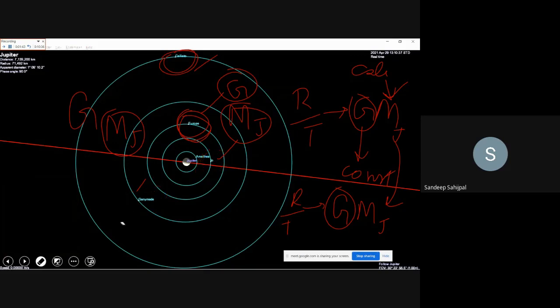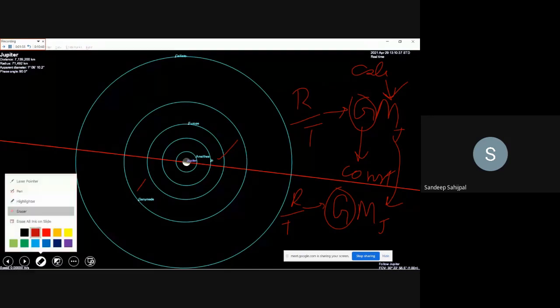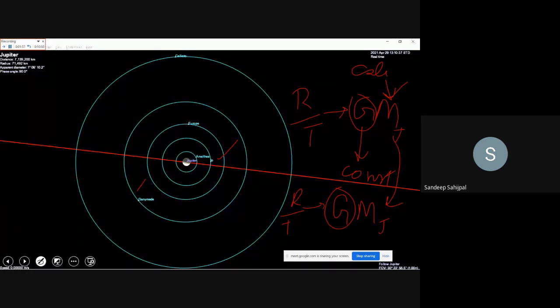It's a quick recapitulation. You go to that software, okay, which is already opened, I think somewhere downstairs. Okay, you first of all, you measure the distances of these satellites in terms of the radius of Jupiter. Radius of Jupiter is 7,000 kilometers. Okay, so you will know the exact distances of every satellite from the center of Jupiter. Compare it with the data which exists. The problem number one is done.